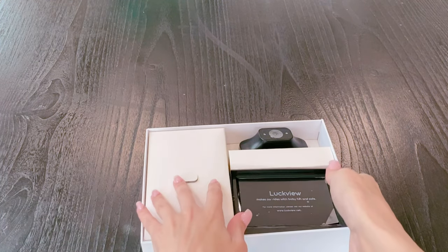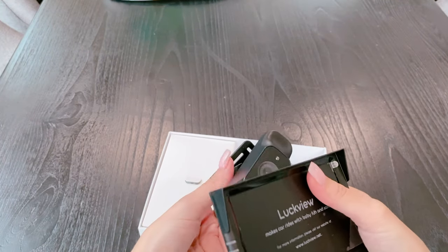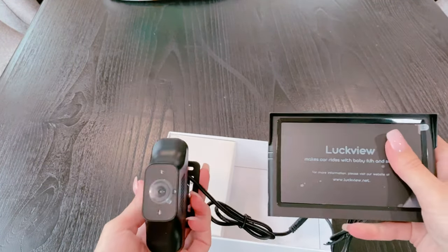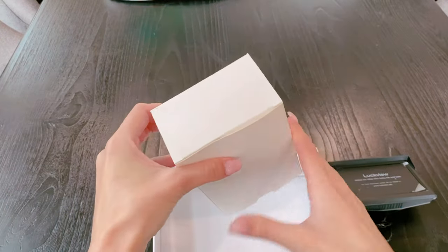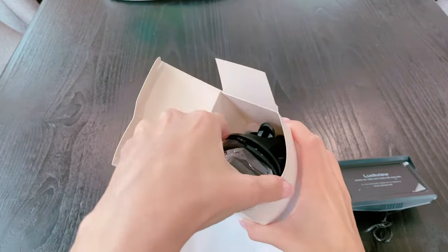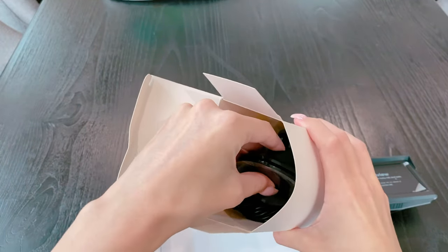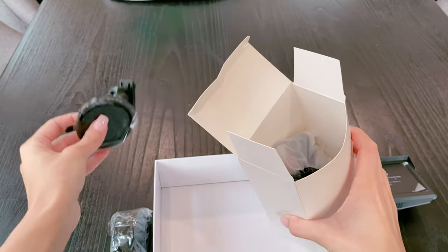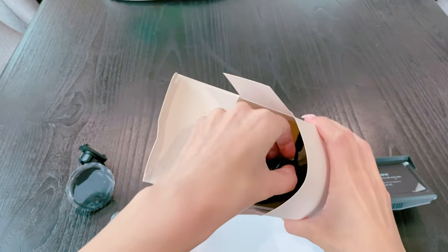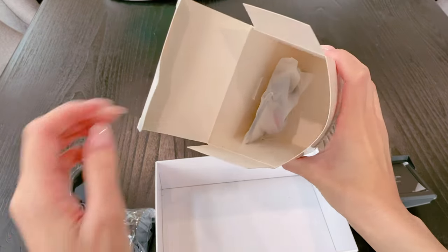Starting with the monitor, this is a 5-inch monitor, 1080p resolution, night vision enabled, 3x zoom, great monitor. This is the camera to your left. Then in this box, let's open this up. This has a couple other items in it. This is the strap that's gonna hold the camera to the back of the seat. This is the suction cup that suctions the monitor to your windshield. And then these are the wires. So now let's get in step by step on how to set it up.